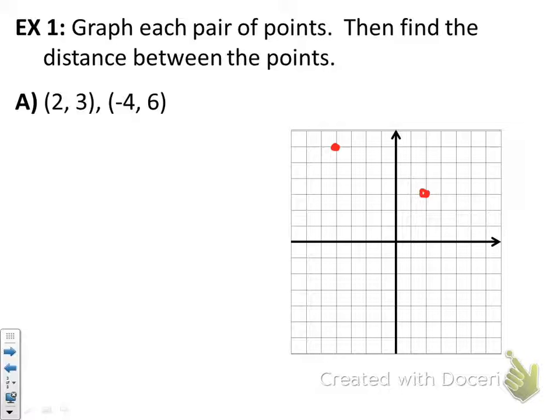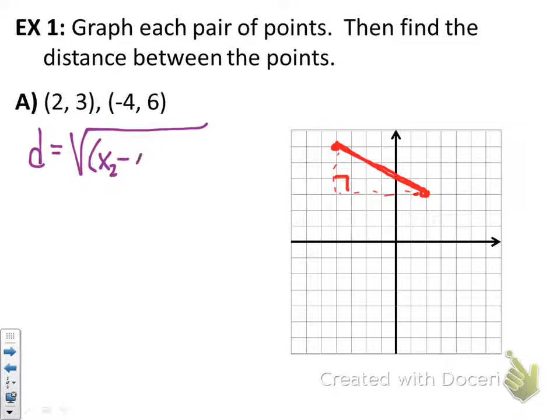Okay, we want to find the distance between these 2 points. Yes, I could just use the Pythagorean theorem and solve this. Go ahead and do that on the assignment if you want to. But I'm not going to do that. I'm going to use the distance formula because that's what this lesson is. So let's go ahead and use the distance formula. Let's write it one more time. Distance equals the square root of quantity, meaning in parentheses, x2 minus x1 squared.